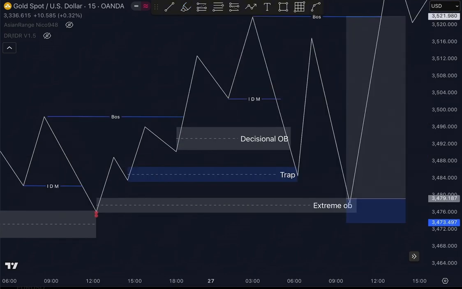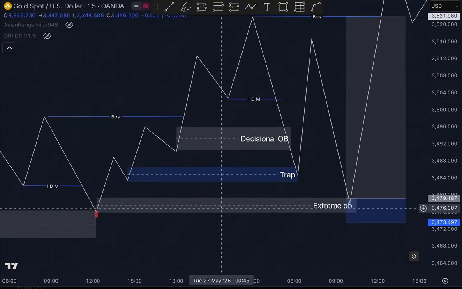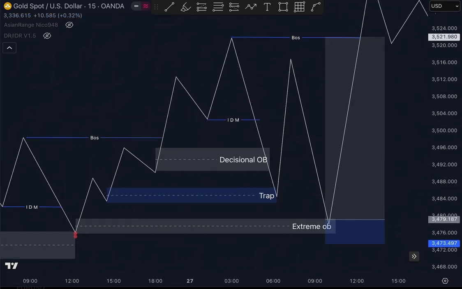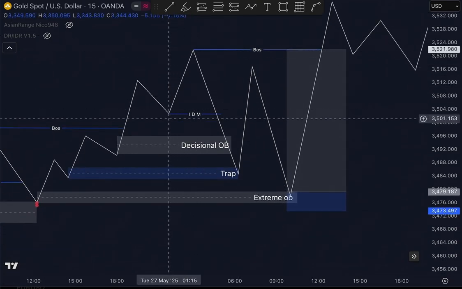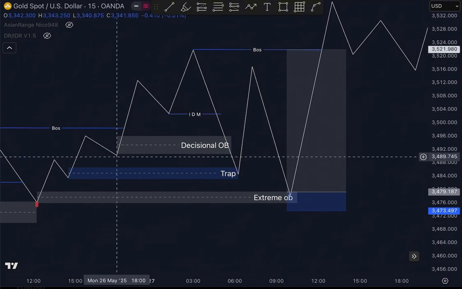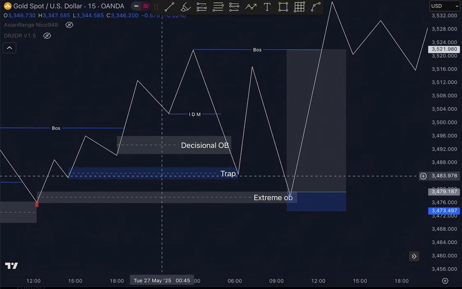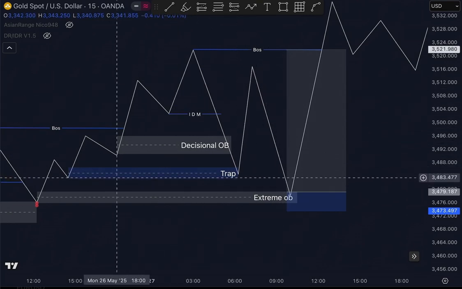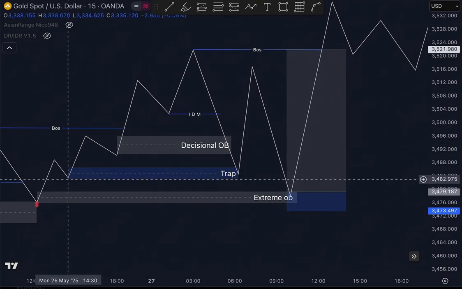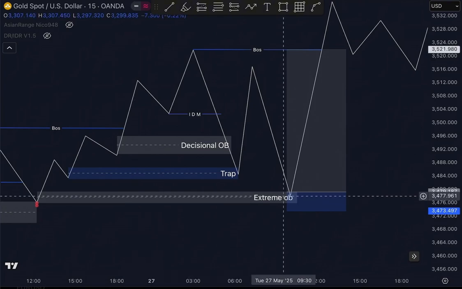That is why this place is considered the extreme order block, you understand. So when the market pushes again, you see this level, there is liquidity sitting below here, liquidity sitting below here, liquidity sitting below here. When the market came, it cleared all this liquidity, went up, came again to clear this liquidity sitting below here. It cleared it, tapped into your order block and then moved to the upside.